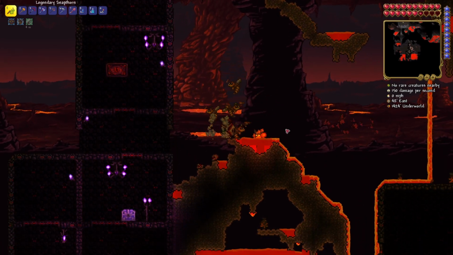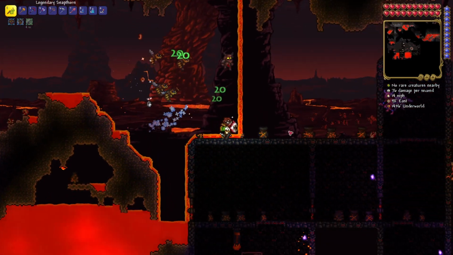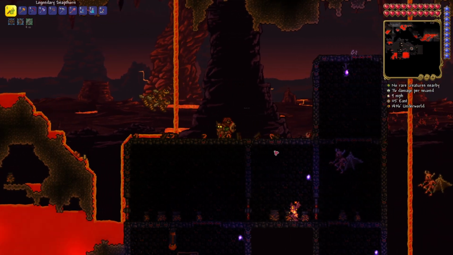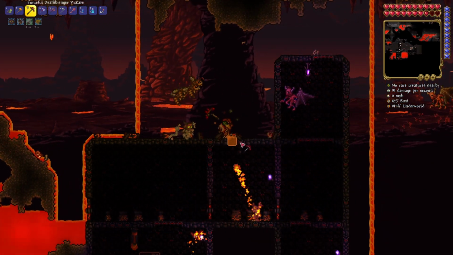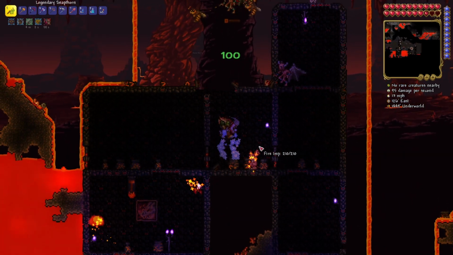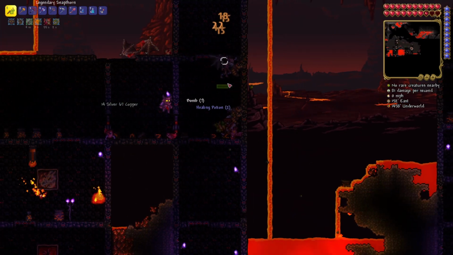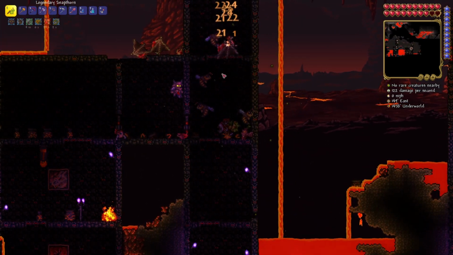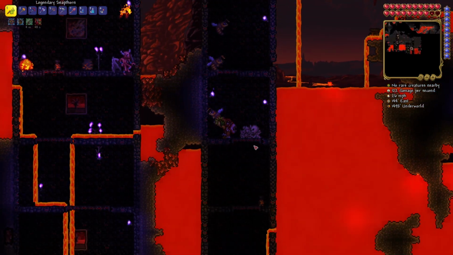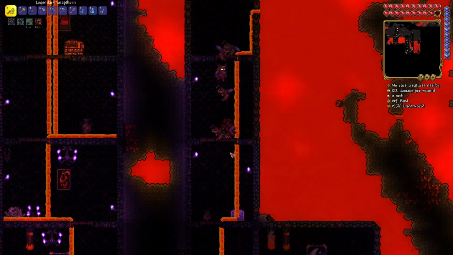Probably, now that I'm thinking about it, it may actually save me a huge headache if I just go ahead and head back to the surface and grab an obsidian skin potion. But I'm kind of stubborn, and I kind of want to see if I can do it this way. This is probably not smart at all. I have a feeling that we're going to end up dying doing it this way. But you know what? For fun.